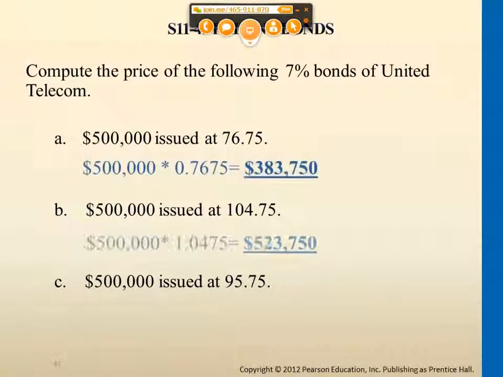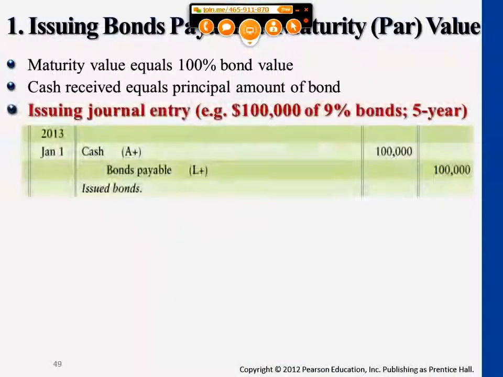Okay, let me skip this for now. I'm just going to talk about the first case. For the maturity value of the bonds, if we're issuing the bond, this first entry is just like a regular borrow money entry, except that we're switching short-term notes payable to bonds payable. Earlier we were talking about long-term notes payable and mortgage payable. Once we issue a bond, let's say the dollar amount given to you is $100,000. You issue multiple bond certificates of $1,000. You issue 100 of these $1,000 bond certificates. Interest rate is 9%, and let's assume the market interest rate is also 9%.